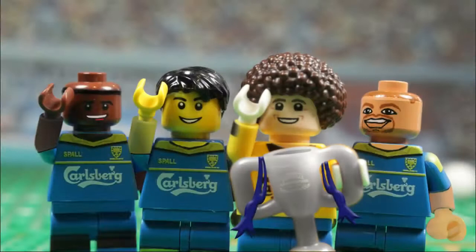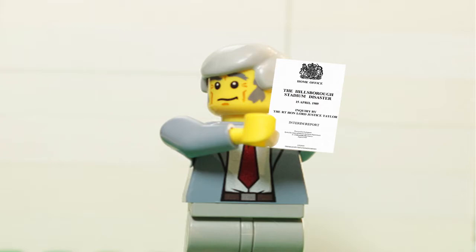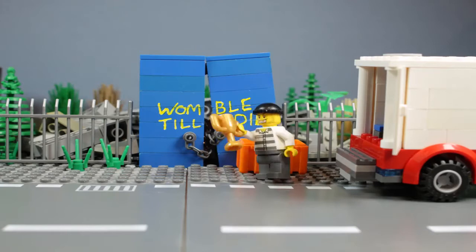The Dons went on to beat the highly favoured Liverpool and win the FA Cup, thanks to a Lawrie Sanchez header and a first ever penalty save in the FA Cup final by captain Dave Beasant. In 1991, the Taylor Report demanded all-seater stadiums, which led the club to leave Plough Lane and begin ground sharing with Crystal Palace at Selhurst Park. Then in 2002, an FA commission allowed the club's owners to move it to Milton Keynes, where Wimbledon FC was subsequently renamed.